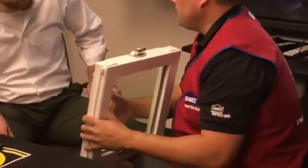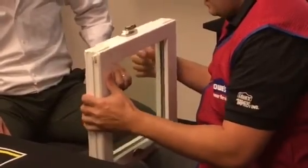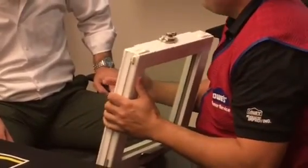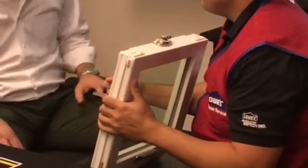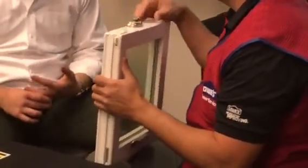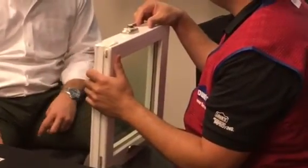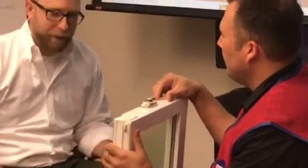Pella goes a few steps further though than just two panes of glass. There's also a coating called Lowy. Have you heard of Lowy? I tried to do a little research online, but... What did you find out? It's a coating that kind of helps with UV rays or something. So I'm not sure, please by all means tell me.